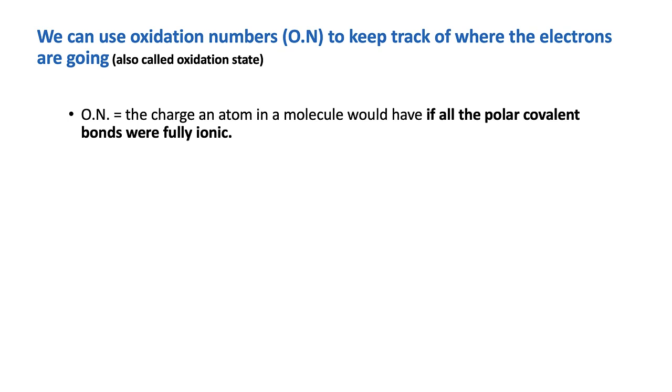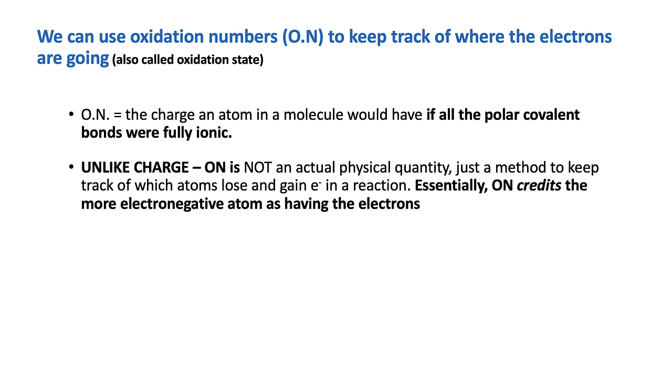Another thing we want to do is keep track of oxidation numbers, because while we were dealing with cations previously, these redox reactions are also common when it comes to molecular species where we don't actually have ions and separation of charge in that way. So the way we look at oxidation numbers is basically we assume that for all the polar covalent bonds, let's just assume that they're fully ionic. And what's important to point out here is that this is a bookkeeping method. This is not an actual charge.